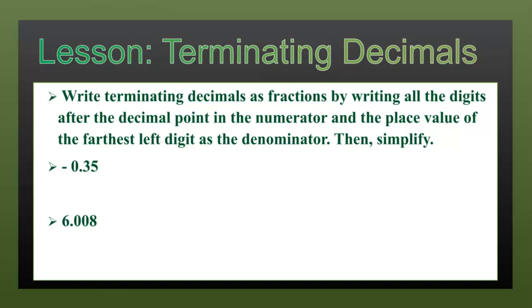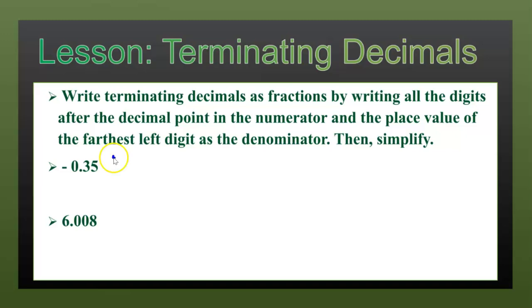Next, we're dealing with terminating decimals. So that means these are decimals that end. It says write a terminating decimal as fractions by writing all the digits after the decimal point in the numerator and the place value of the farthest left digit as the denominator, and simplify from there.